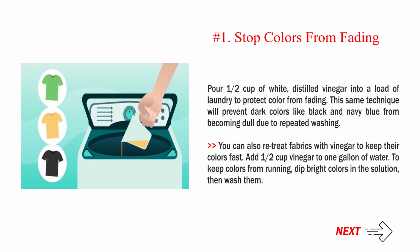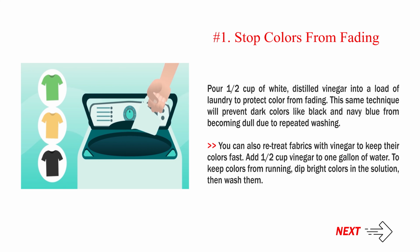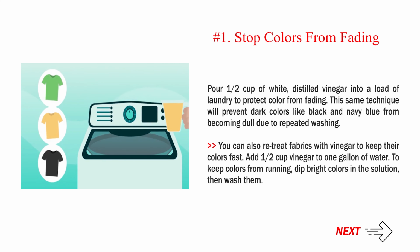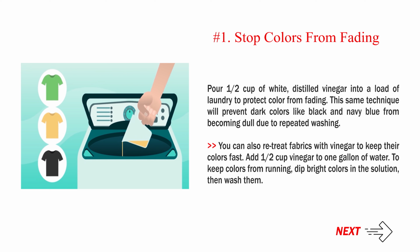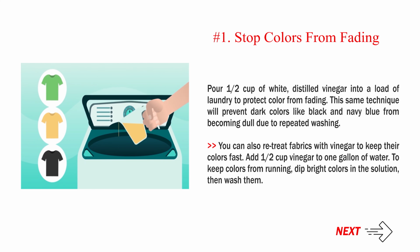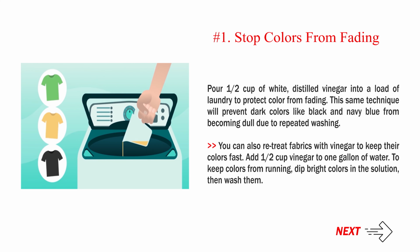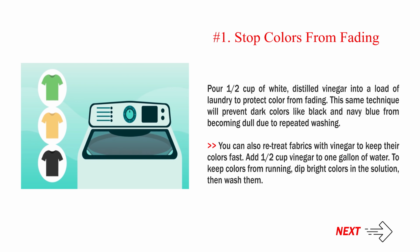Pour half a cup of white distilled vinegar into a load of laundry to protect color from fading. This same technique will prevent dark colors like black and navy blue from becoming dull due to repeated washing. You can also pre-treat fabrics with vinegar to keep their colors fast. Add half a cup of vinegar to 1 gallon of water. To keep colors from running, dip bright colors in the solution, then wash them.